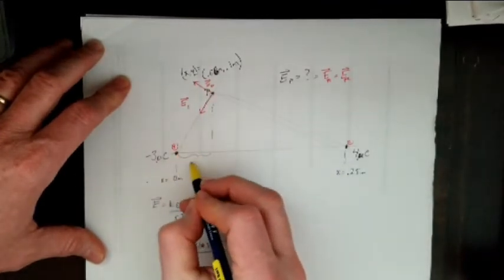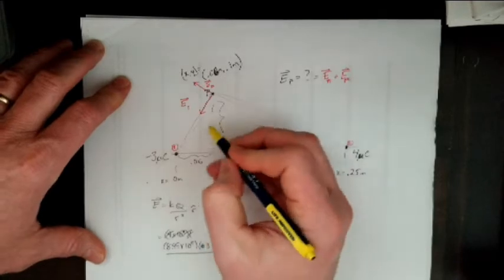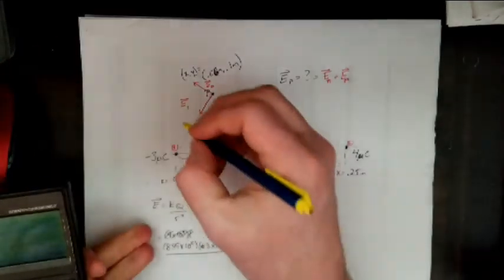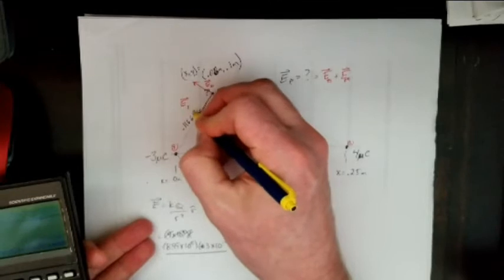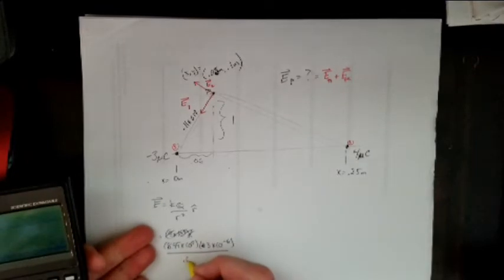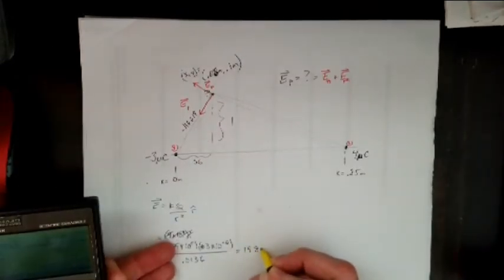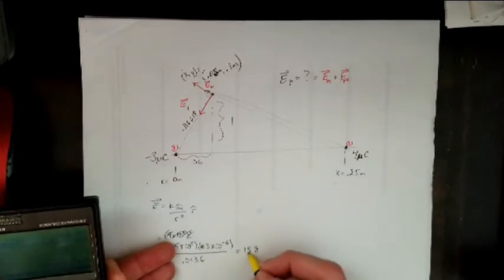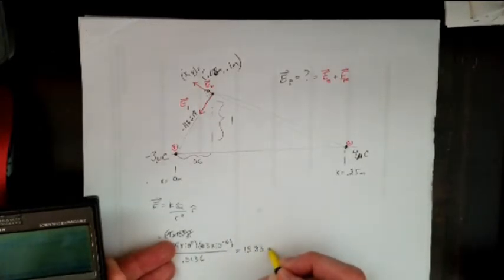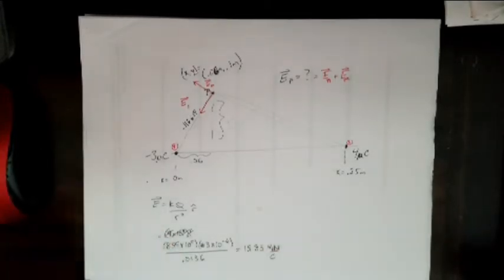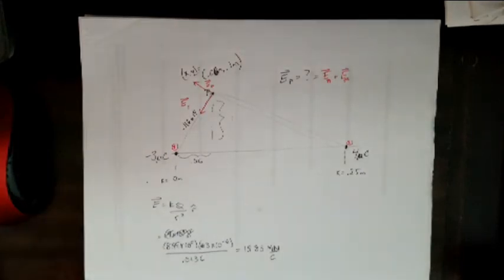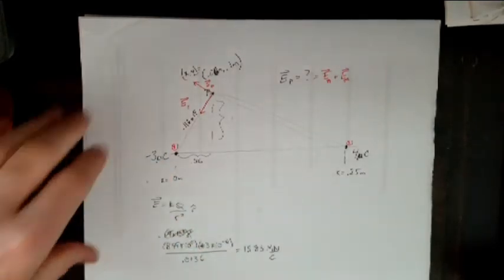Well, I know this is 0.06 and this is 0.1. And so by the Pythagorean theorem, this is 0.116619. Actually, I care about what r squared is, so let me go back to that one. This is 0.0136. I don't need to square it again. That is r squared. That's r. That's r squared. So the electric field is 1.983 meganewtons per coulomb. That's 1,000,000 newtons per coulomb. Probably could have done better in choosing my numbers. If I had made that picocoulombs, that probably would have worked out much nicer.